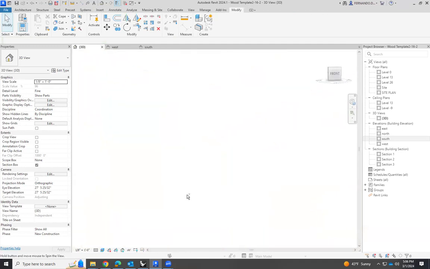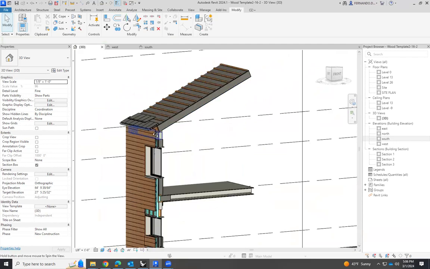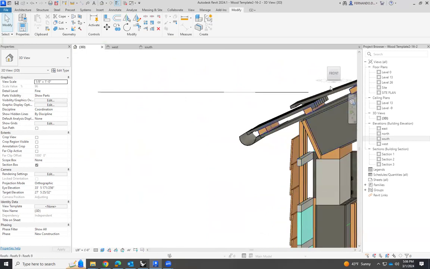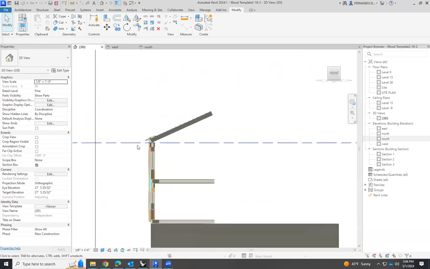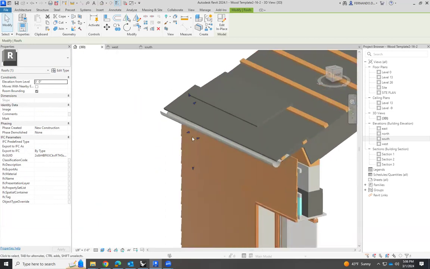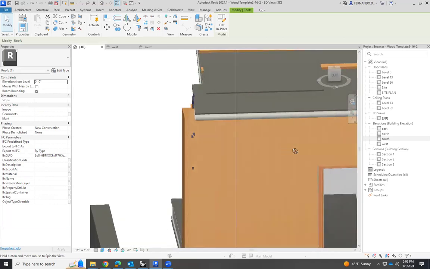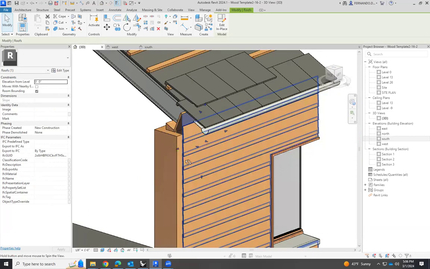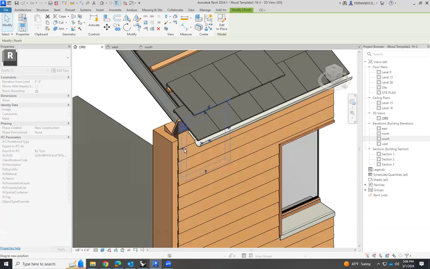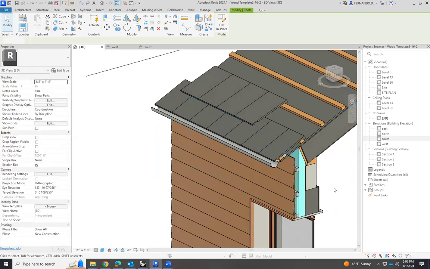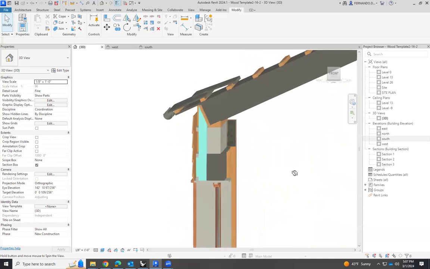Model. Select it. And drag it where. Okay, so now we have filled the gap with the thermal insulation.